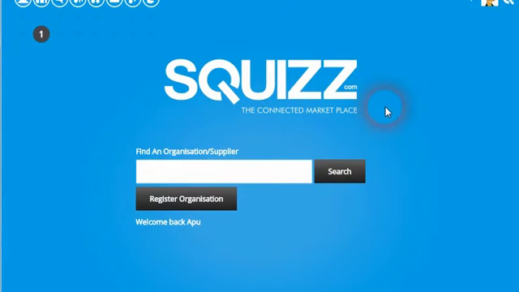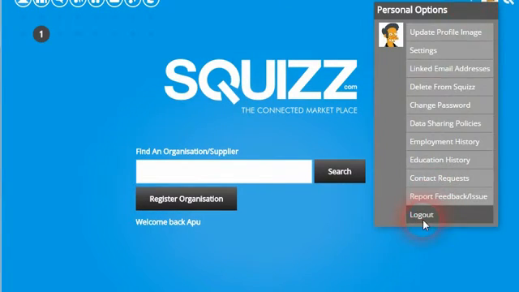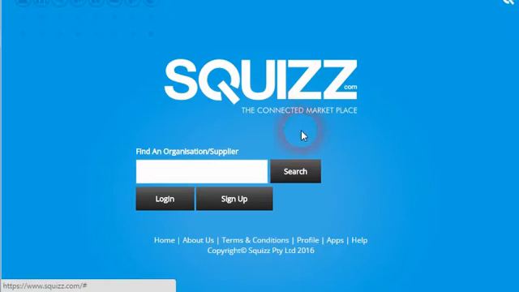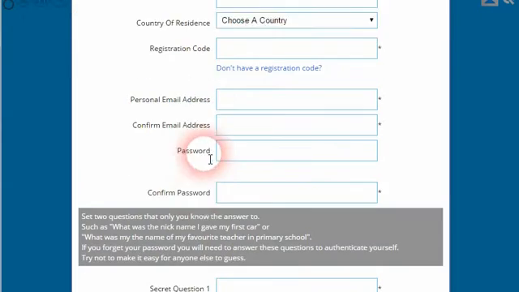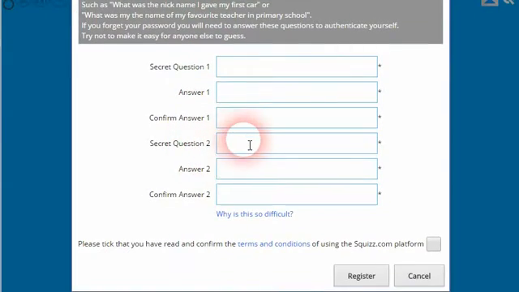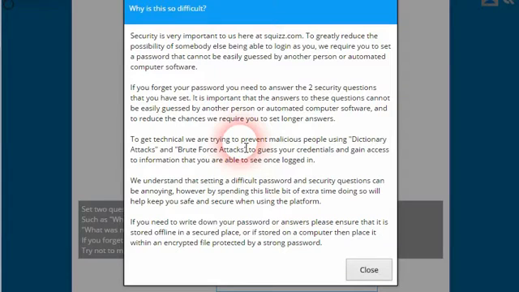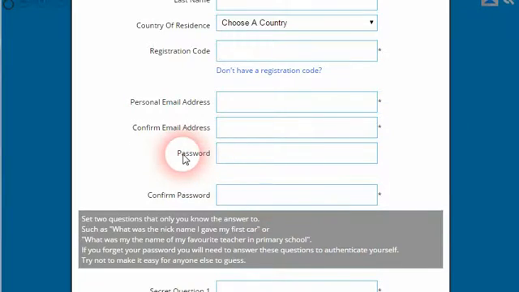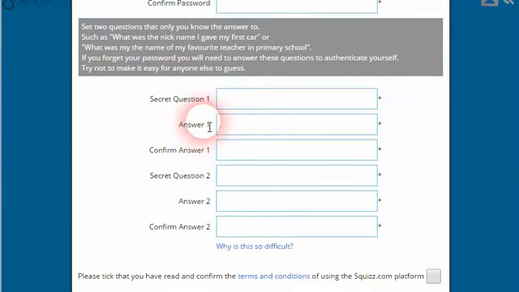The last feature I'm going to talk about here is we have now put a simple message into the sign up form that explains why the registration form can be so difficult for certain people. And this really comes down to security. So we've added a spiel that talks about why we need to have the security questions, 2 of them, and why we need longer answers within those fields as well.